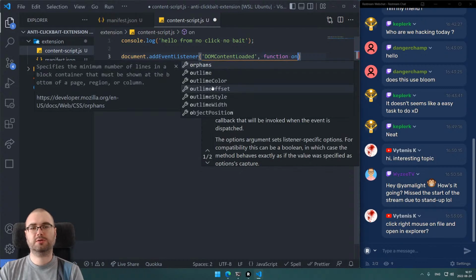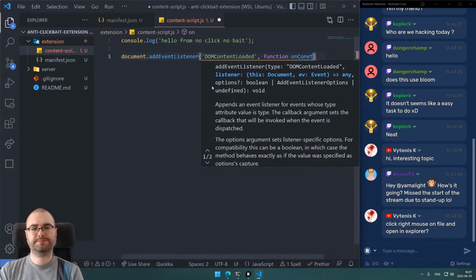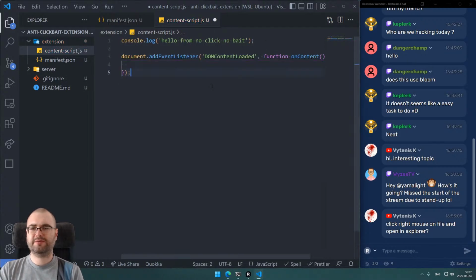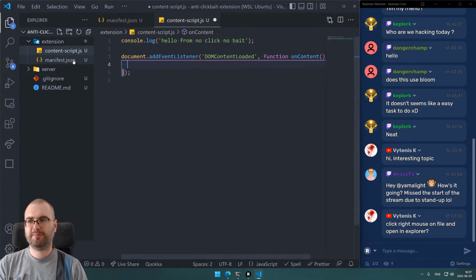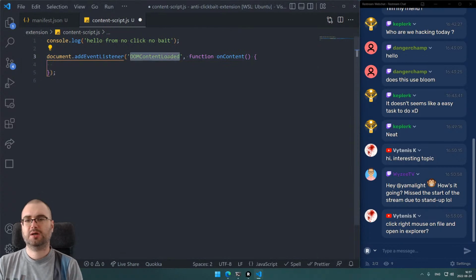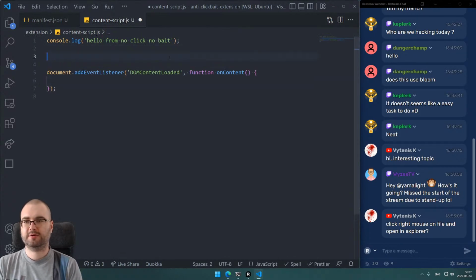Function on content loaded. Now here's the thing. I don't know if that is sufficient, because the majority of modern websites are dynamic, right? And the content can be added later on. So we may need to watch for other stuff.